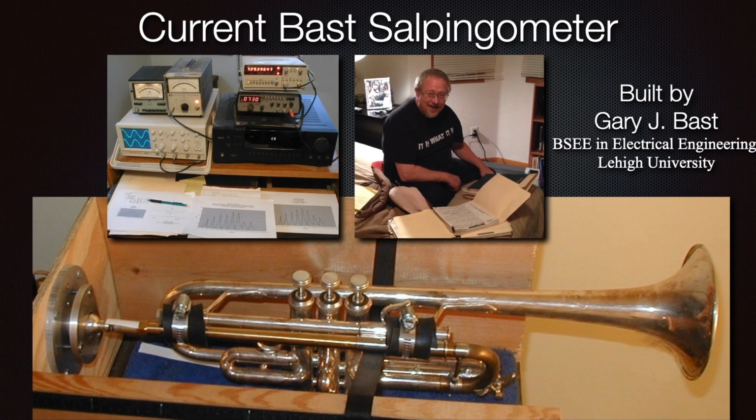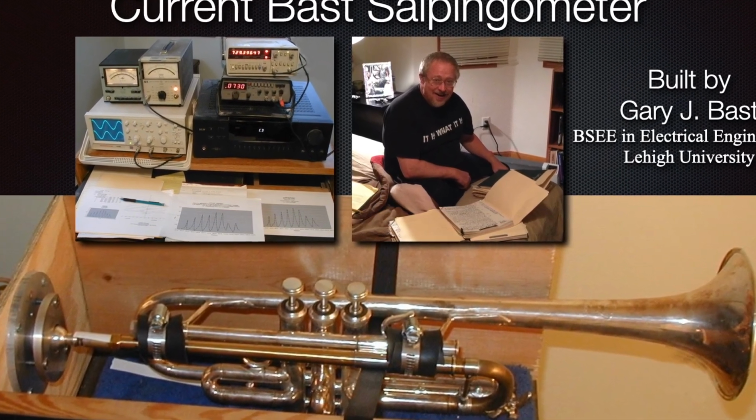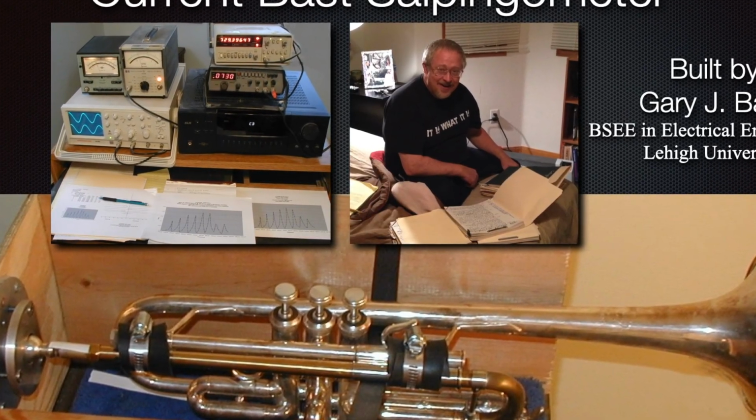So I went back to Gary for some more number crunching. Now, we also had to account for how much lip penetration. You had to bracket that because some folks play very tight and very little lip penetration, and others play much looser and have more lip penetration. So I did dozens of salpingometer runs on mouthpieces and with bracketing, and figured out where the ratios were and suggested which way we could go so we could hit the bulk of players, that it will work for them. And I think we're fairly successful at that.